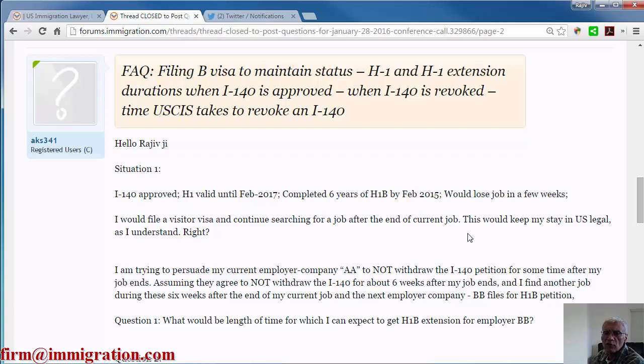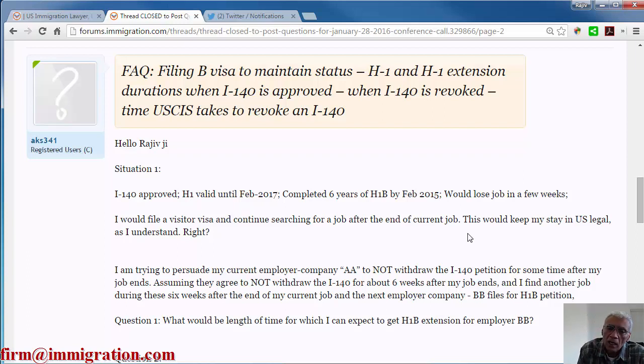I would like to stay here for a few months, look for a job, and of course, I will not start a new job until I get another H1 approval. Now, the interesting thing is there are some small complications here. While if you file your B visa or B status application while you are still in H1, you can continue to stay in the USA, not work, but stay in the USA until your B application is decided. Okay. Government may approve it, government may not approve it, but you could get 3, 4, 5 months waiting time on this.